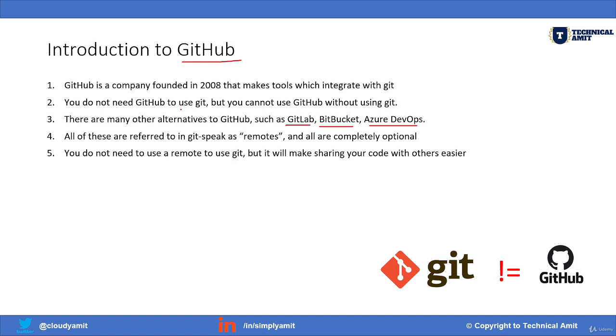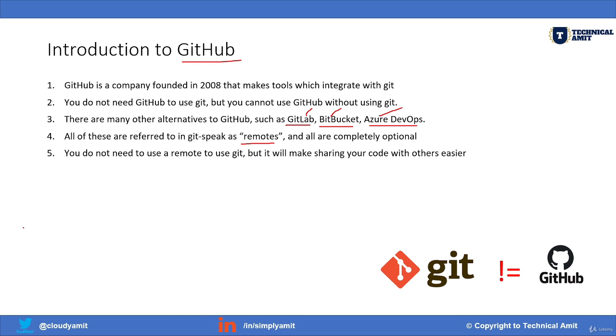When we say GitHub without Git, as you want to use source version control, you need to use some software where you can store the various versions, and you can share with your developers, with your managers, or with your architects, where they can go and review the code. And there are some remotes. The remotes are basically the repository in Bitbucket, GitHub, Azure DevOps, or GitLab. We don't need to use a remote if we want to use Git, but it is always a best practice to use a remote to share the changes.